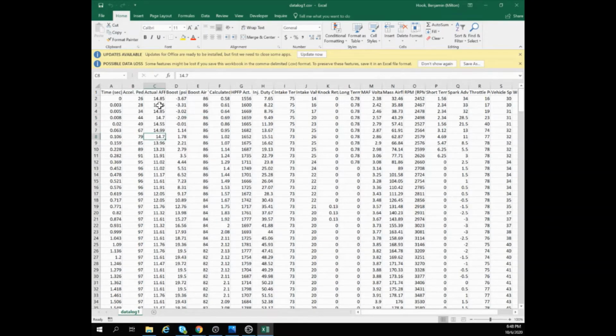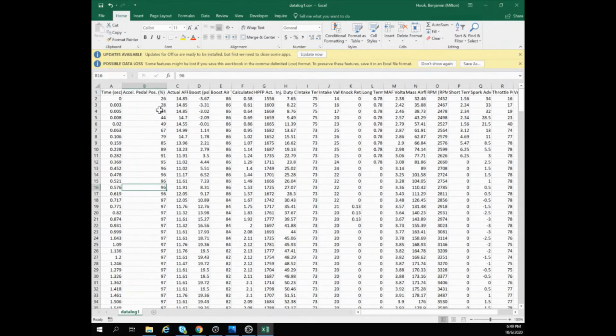But here's what we're looking at. When you send it to your tuner, he's interested in third gear wide open throttle pull from 2,500 RPM to 6,500, right? So if you wanted to trim this down and get it right for Vdyno and for your tuner, you just look at when your throttle position is close to 100. It won't exactly hit 100, but this is your actual pedal position. So you can see here, I step on it right about here, and my RPM is way over here.